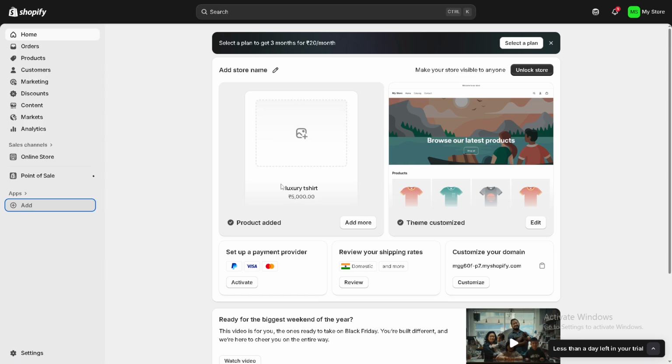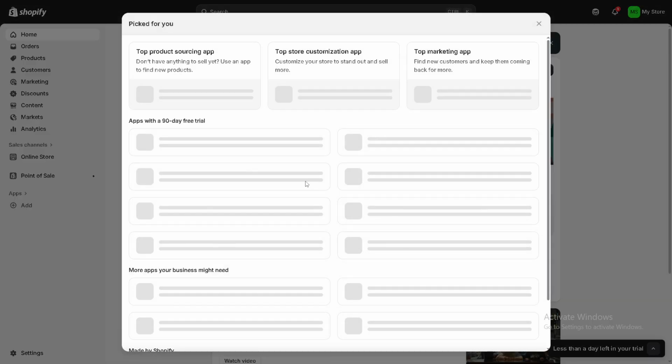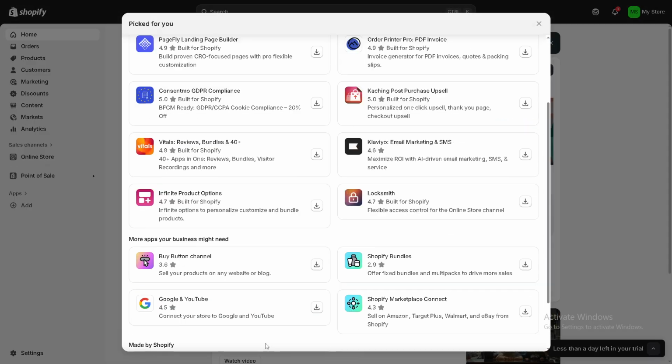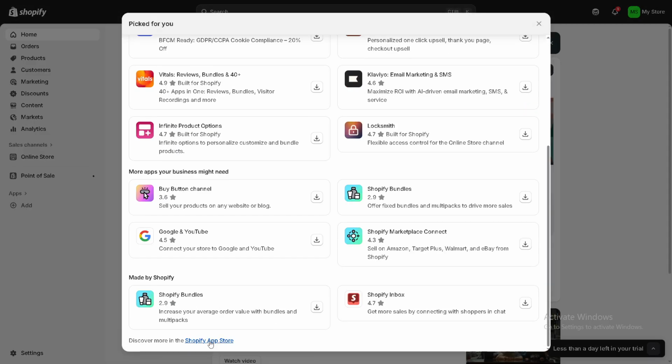This is your gateway to access a variety of useful apps designed to improve the functionality of your Shopify store. Once you have the Shopify App Store opened, your next move is to locate the app you want to install. Specifically, you're looking for an app named Customer Fields. To find this app, you'll use the search bar on the Shopify App Store. Just key in Customer Fields and then hit the return key.